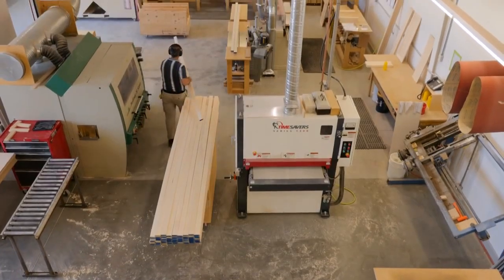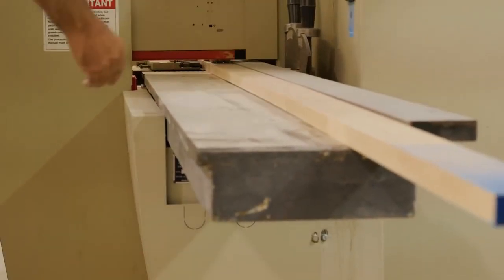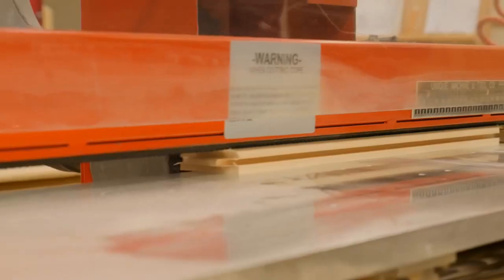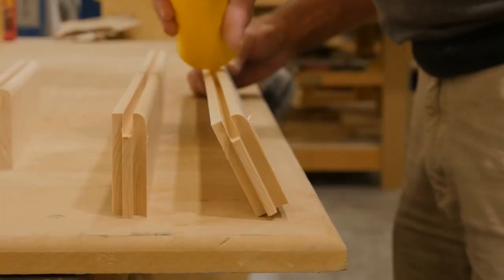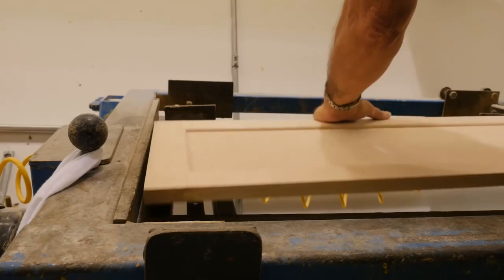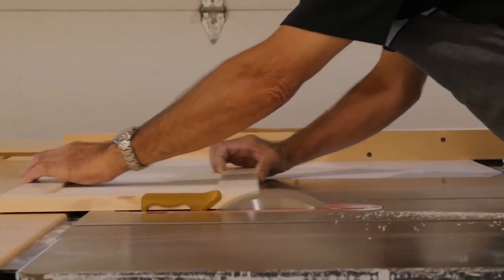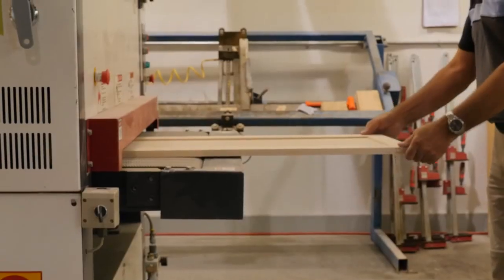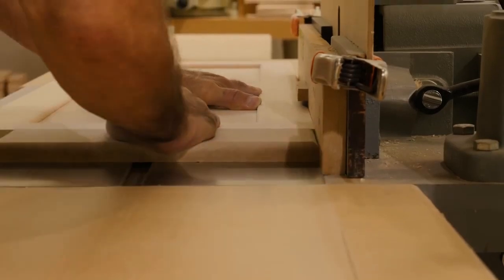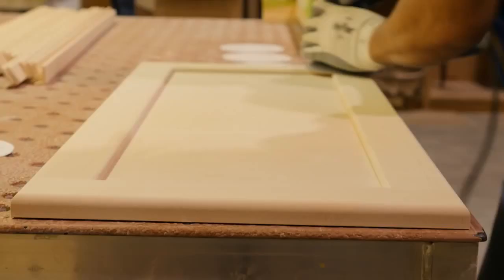In our hardwood mill shop, our team starts with raw maple planks, which are ripped, shaped through a molder, and cut to exact measurement for each door. The maple strips are then run through a shaper to create the mortise and tenon joints. The strips are then applied with glue and the doors hand formed, compressed, and clamped until dry. Once dry, they are trimmed to exact size and placed through a door sander to ensure the correct thickness. The last stage in our mill shop is routering each door to create a finished, rounded edge. The doors are now ready for the final finishing stage.